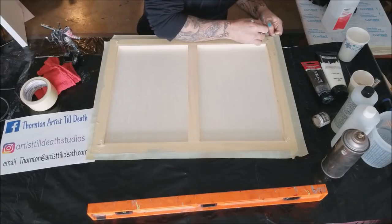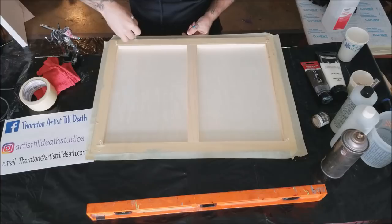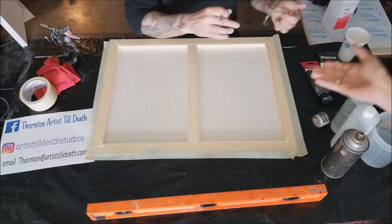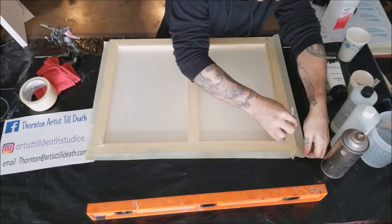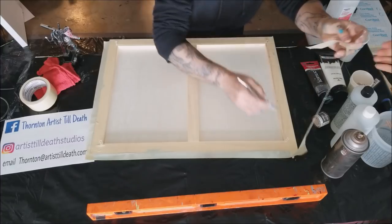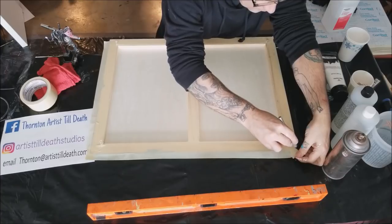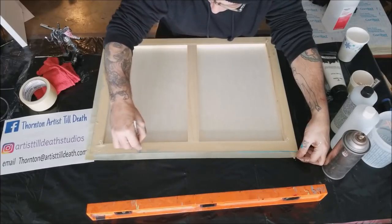Anyways, we're using an X-Acto blade to cut off the excess all the way around. You could use a box cutter. And lastly, you could use scissors, but that's gonna be harder to get a really close cut. You can get an X-Acto blade from any craft store, or a box cutter from any hardware store.